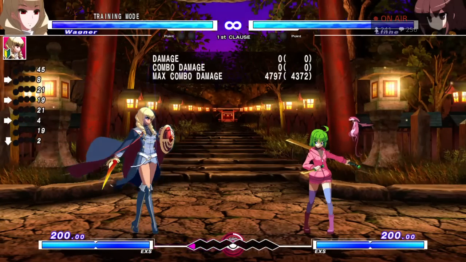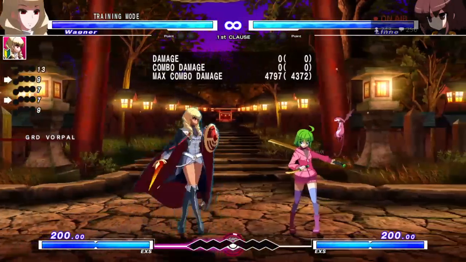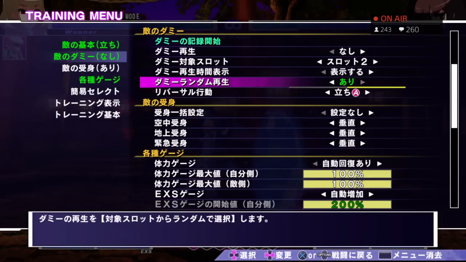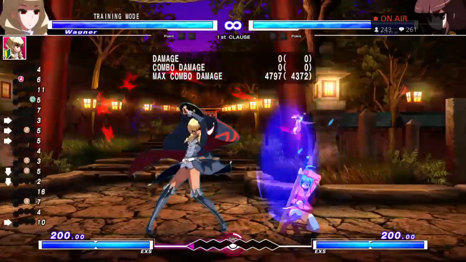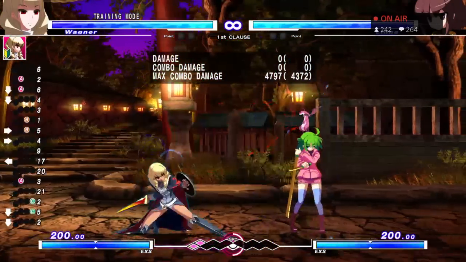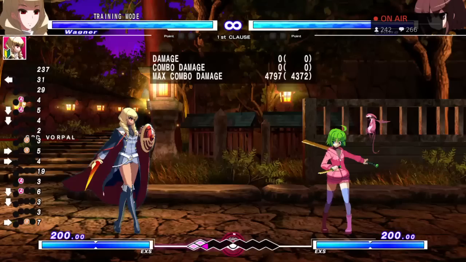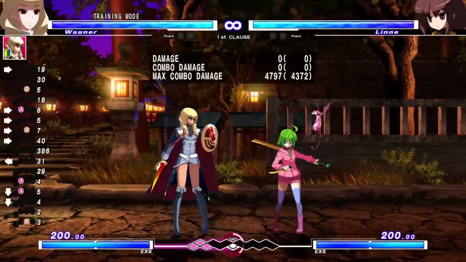So mid-screen pressure is basically just, you get in, you make them block something. Let's say they block 5B. You mix it up between stagger stuff and just running back in. It's really good to end on 6B, 2A, because this is 0. So you can make them think, oh, I'm going to mash because he's 0 here, he's going to run back in. But then you just 5B them.